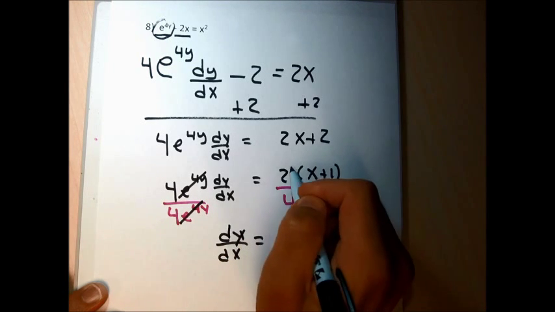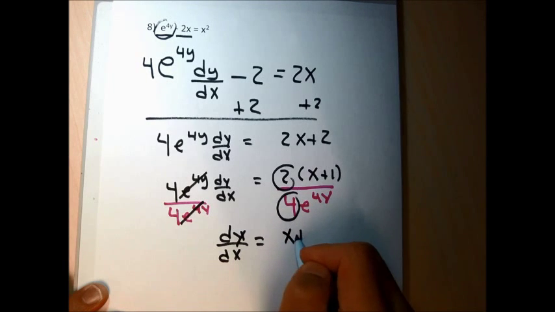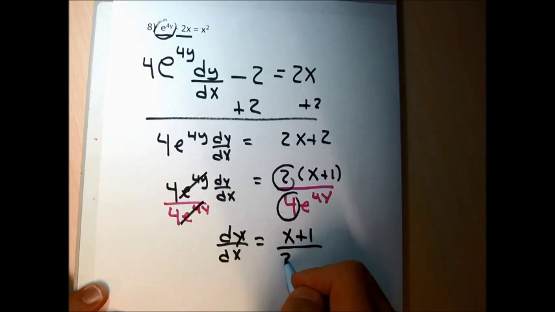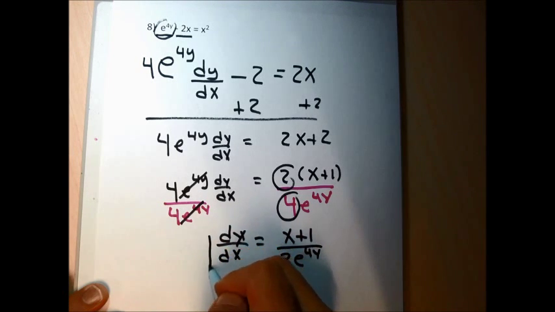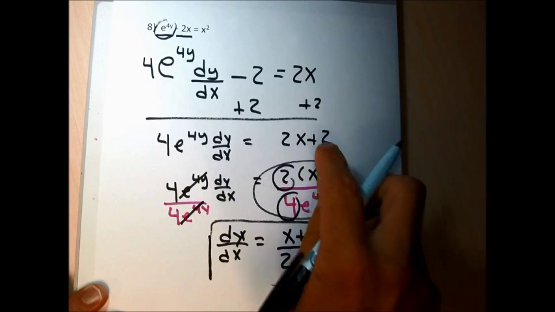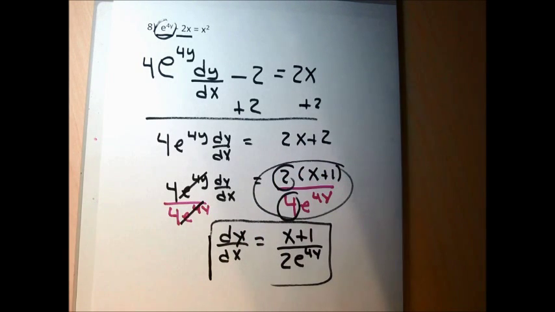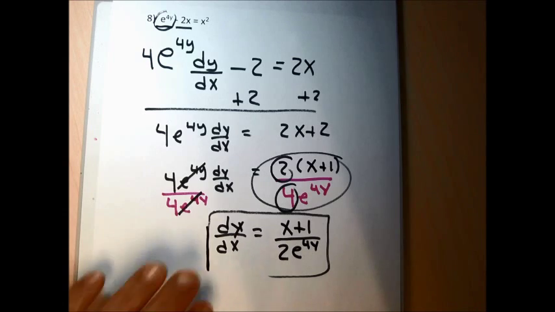And on the right side, these and these can cancel. It'll leave the numerator as an x plus 1. The denominator will be 2 times e to the 4y. That's probably the best answer for problem 8. If you had this for an answer, or this with a 2x plus 2 in the numerator, I'm sure I'd live with it. I'd just probably write in the right answer and not take any points off for you. But factoring and canceling is generally the goal that we have when we're writing a derivative. We want to simplify it the best we can.